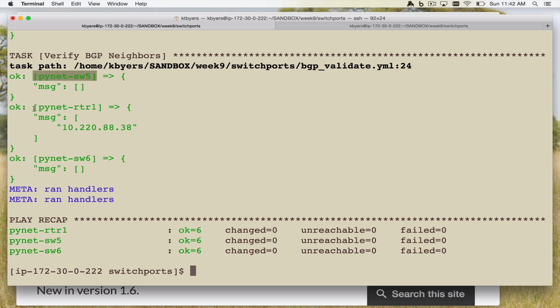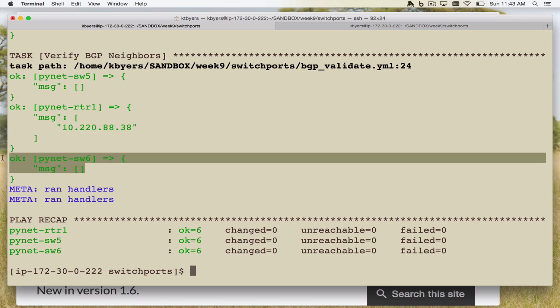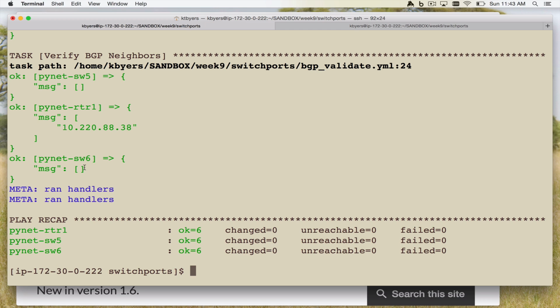Router 1 comes back with an extra peer. This is the result of the symmetric difference. So this is basically saying that one side had 88.38 and the other side didn't. Now we know from inspecting it previously that this IOS XR is actually showing up in our show command output. And then here's PyNet switch 6, which comes back as an empty list.